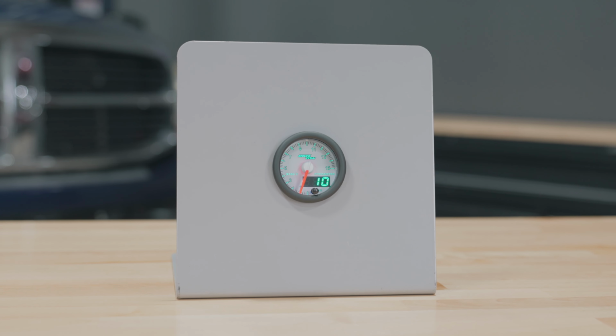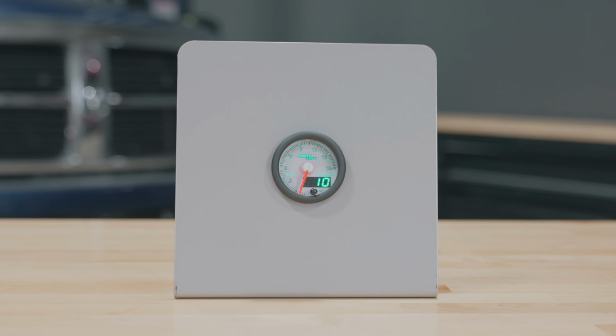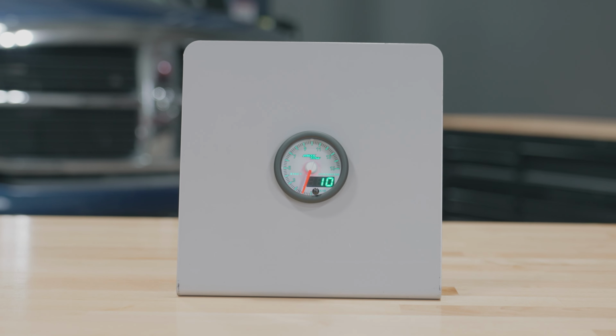So right away when you open the packaging, you'll see a 52 millimeter 1500 degree exhaust gas temperature gauge with an analog and digital factory match display and a dimming button on the front.